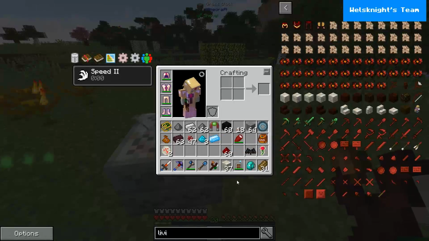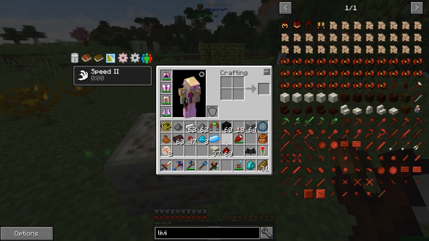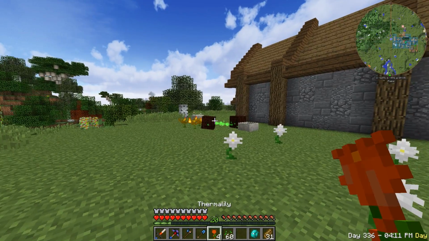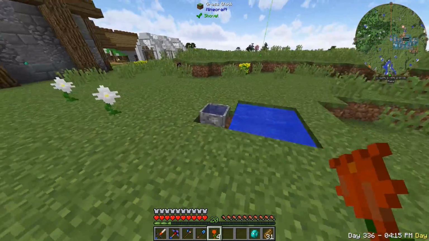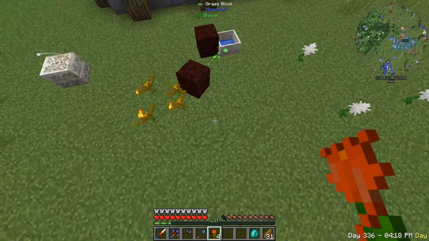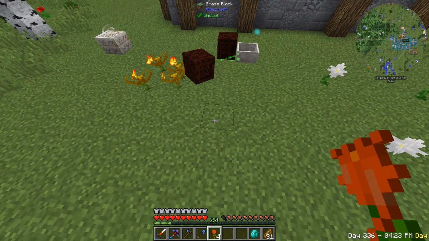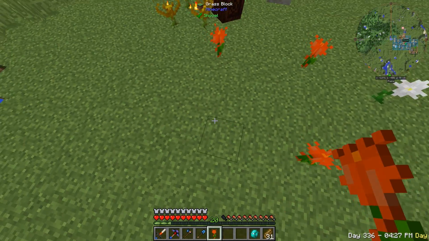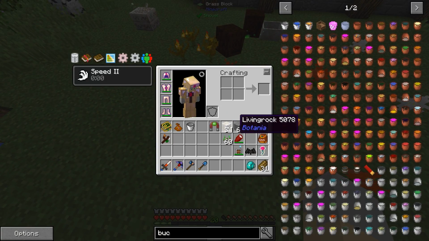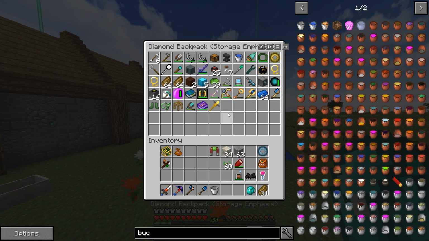So, let me make 2 more runes of fire and 4 runes of earth, and then I'll be back with you. Alright guys, I am back, and I've got myself my 4 thermal lilies. You make them in the Petal Apothecary once you have all the correct ingredients. So now, what I want to do is, let's say right here, we're going to put down 4 thermal lilies like so.